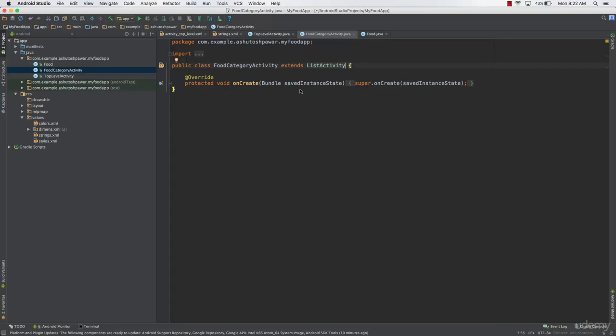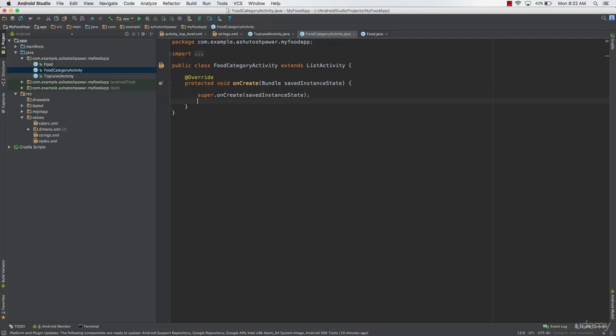So now the next thing which you could see here is that we have the onCreate method over here, and in order to join this particular list activity with the food activity or the food class, we also need to have an array adapter over here. So what we will do is go right inside this onCreate method. It's actually formatted a little bit differently, but if you go inside it and hit enter, it will be formatted properly. And now let's create an array adapter so that we can attach that array inside the food class to this particular activity.